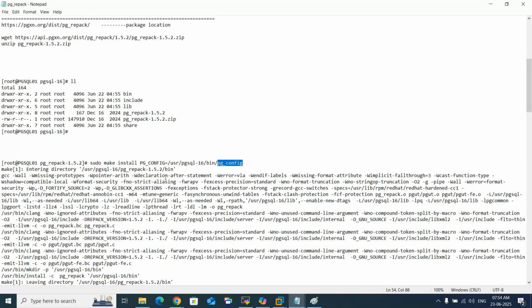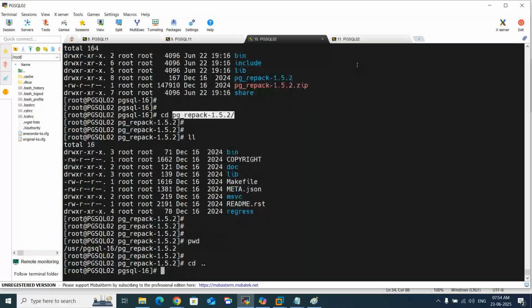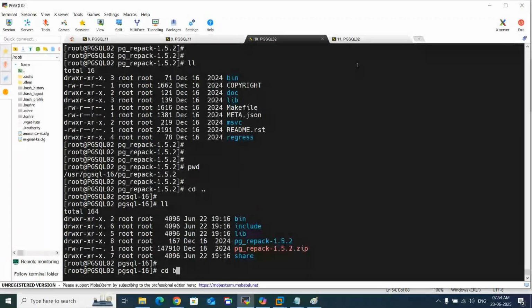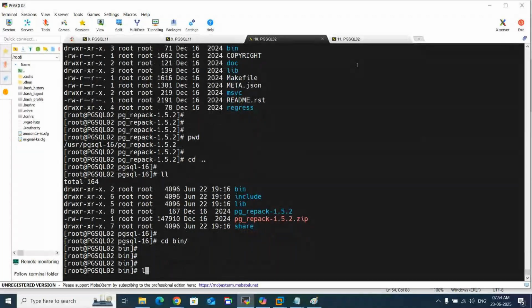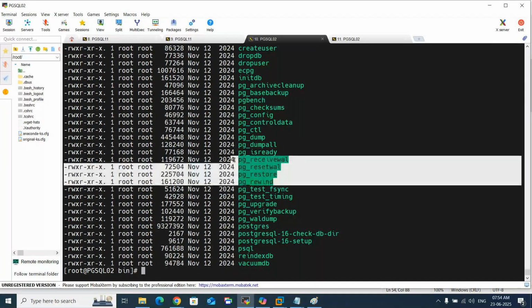So let's go and check. Before I do this, let's go back and verify that the binary doesn't exist. cd bin. If you look there, you don't find pg_repack here.